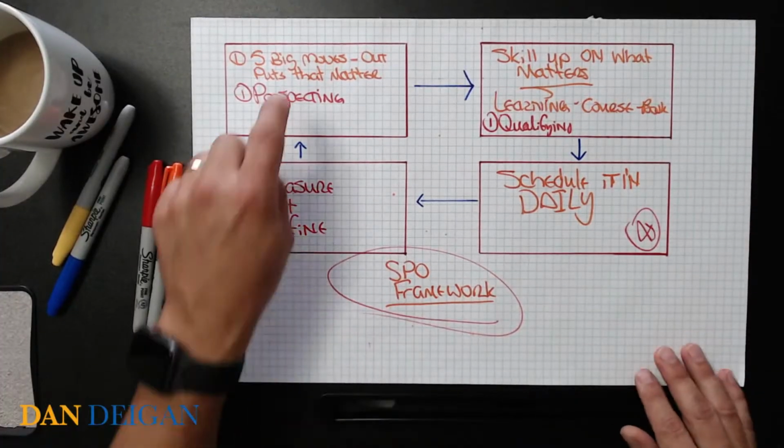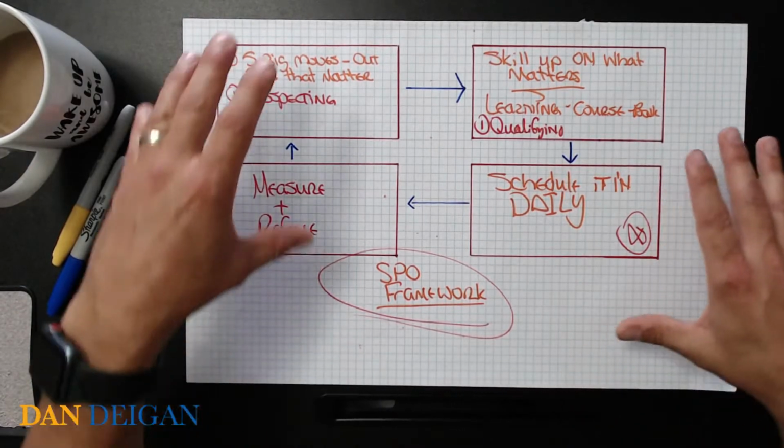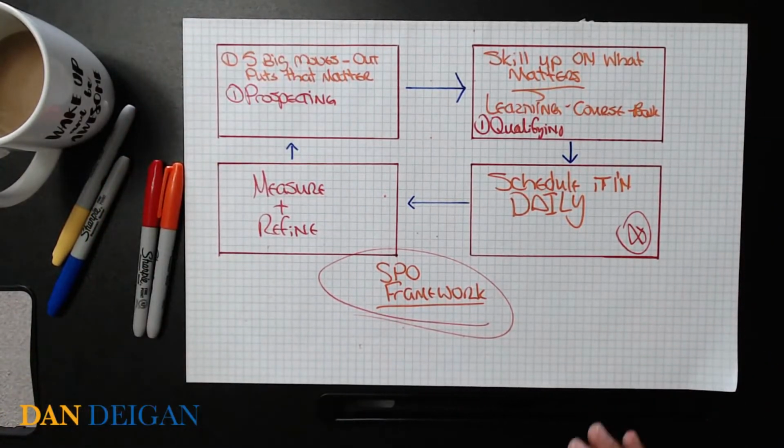If a grade 9 dropout could make it and really create the life he's always dreamed of, so can you. But it takes work. If you think this process just falls into your lap, you're wrong. It's all about being very, very focused. This whole process is about marshaling your energy. And if this is your career, put everything you have into it. Go and skill up, put it in your daily schedule. And the biggest part is measure and refine.